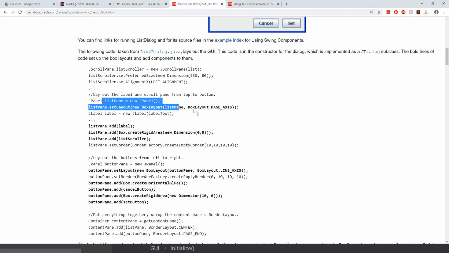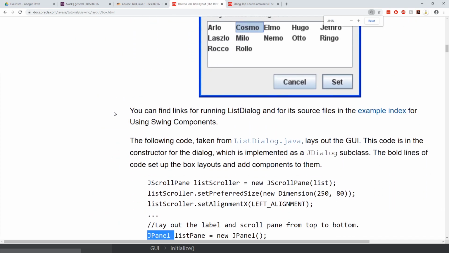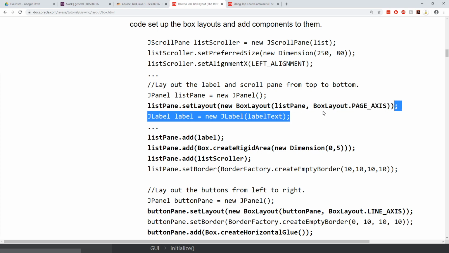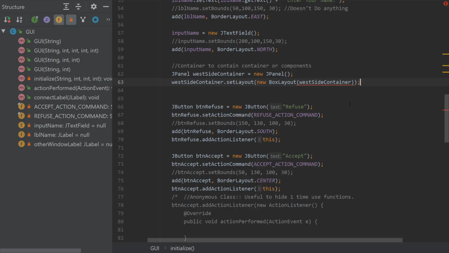So when you're creating this, I needed to give it two things. The list pane that we created, see, that's a J panel. I don't know if you guys are seeing correctly. So when we're setting the layout for it, we create the new box layout, set the same thing that we just created, and set a box layout page axis, so which direction it goes.